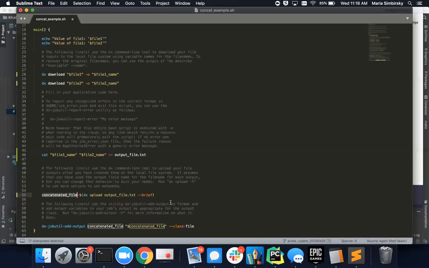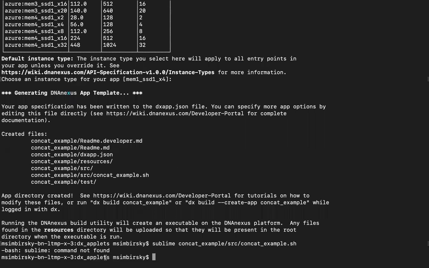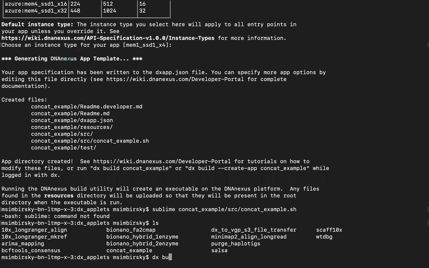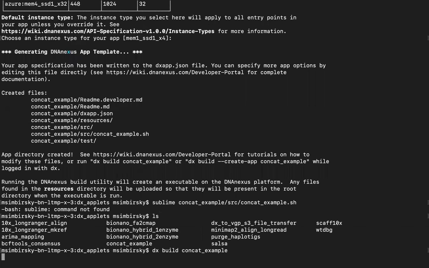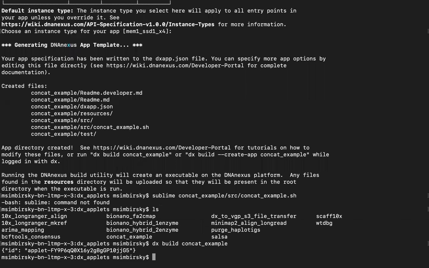So if I go ahead and save this, I can go back to the terminal and I can now dx build this concat example applet. And if I don't have any spelling errors or typos or anything like that, it should be able to be built successfully into the project that I created.